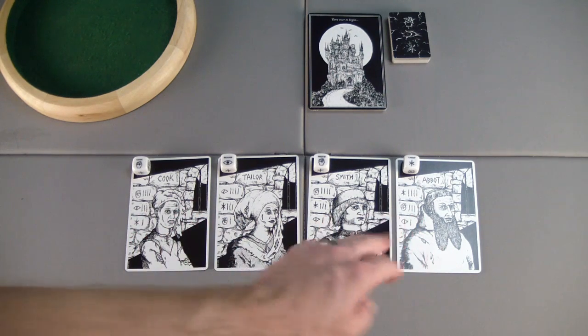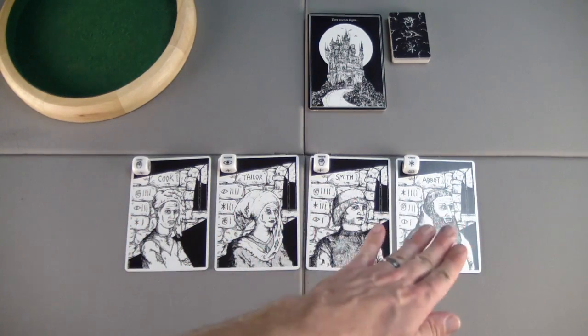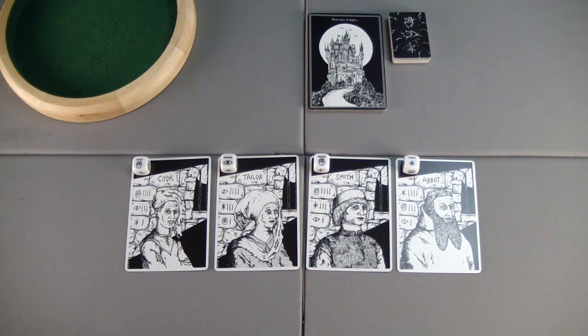Each player will keep track of their hit points. In this case, that would be me. In a 4-player game, each player gets 12 hit points. In a 3-player game, they get 14. In a 1 or 2-player game, they get 18. In this case, the cook, tailor, smith, and abbot all have 12 each to start.